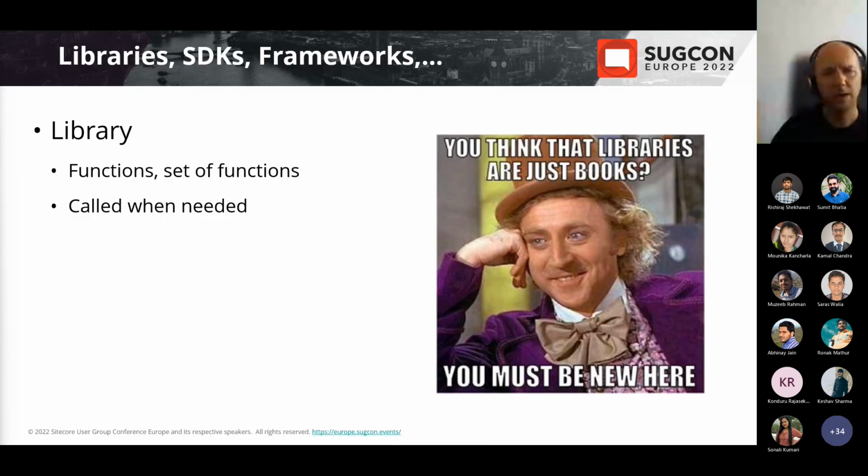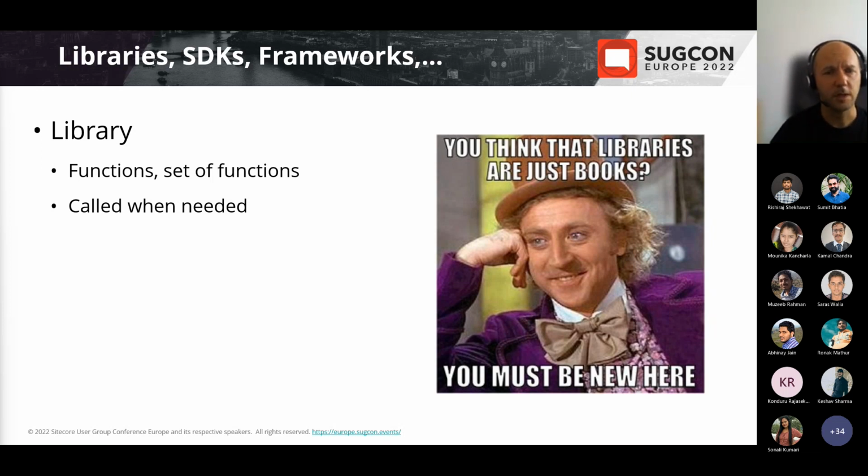Simply put, a library is a packaged reusable chunk of code that performs a certain function or set of closely related functions. So you can think about a library as a set of functions that you reuse within your project. You can insert the library into your application and call it when you need it to implement the function without having to write the code from scratch.